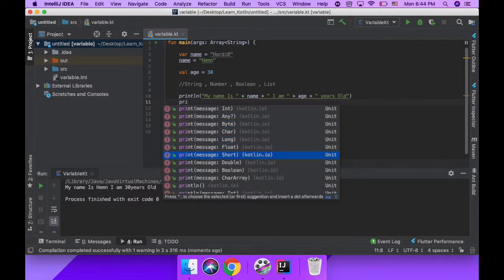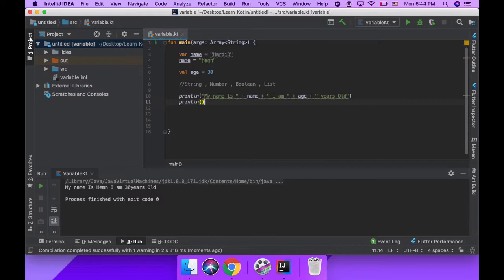We can say println, and we just put the string value and say "my name is", and we use the $ sign inside the string value, then name. Then we don't need a plus and too many confusing things.